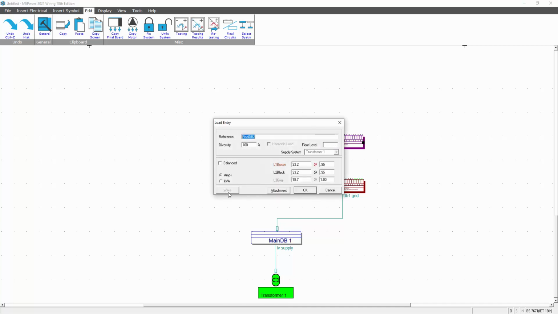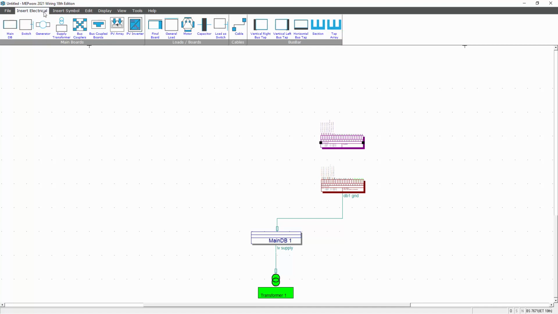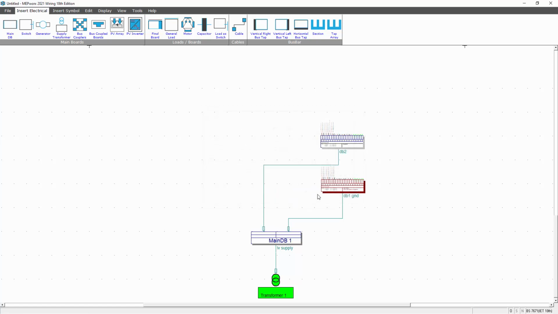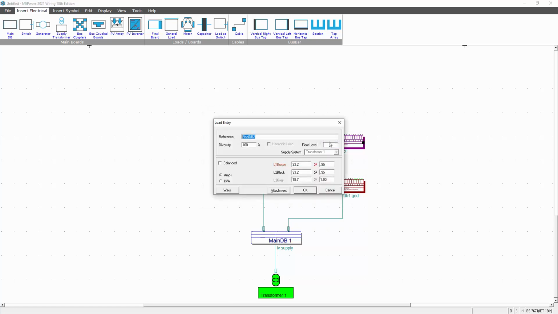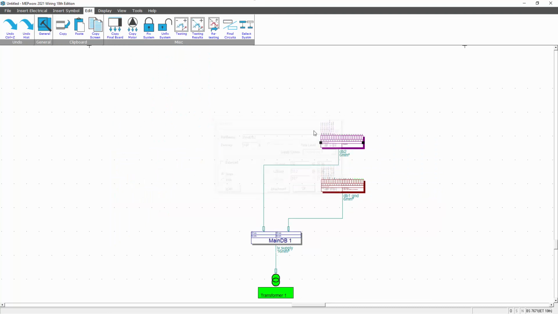Once I've connected my cable, I'll be able to go into the Ways button. You can see the Ways is grayed out because I don't have a cable on it. So I'll insert a cable, run the cable up, DB2. Now I can enter the board, go into Ways, and make any subtle changes to any of these ways. So that's effectively the copy final board.